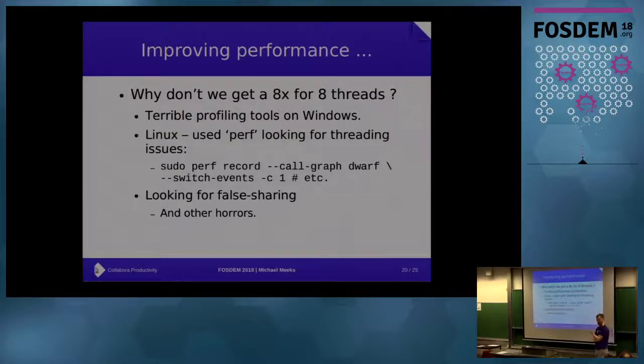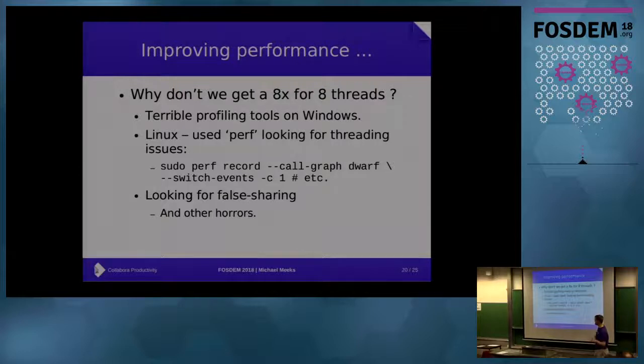So we start looking on Windows, and there are absolutely terrible profiling tools there. But on Linux, we use perf. But looking for thread issues is not entirely obvious. Of course, if you've got lock contention, there's a lot of time spent sleeping, but it's not real time. Like the kernel is going off and counting sheep instead. And that doesn't really show up easily on many of the profiling tools. So there are a whole load of different events you can look at, and you can look at sort of bouncing of kernel futex memory locations between threads, I guess.